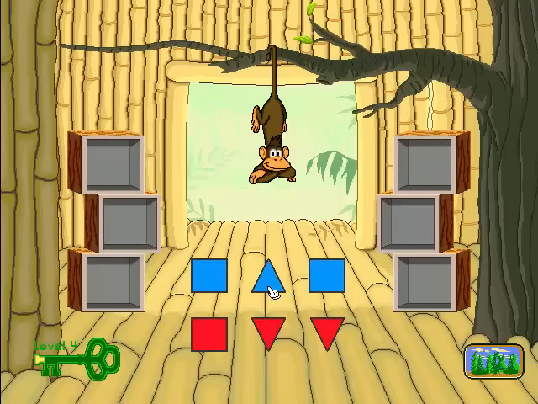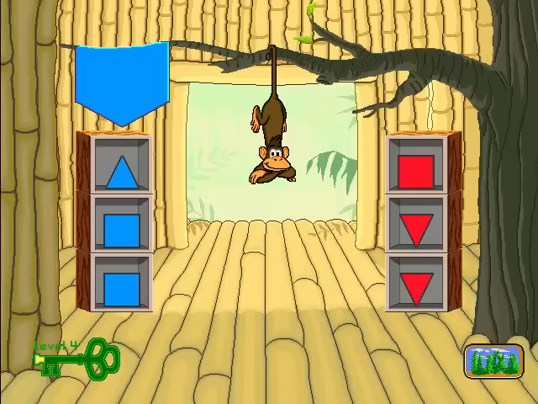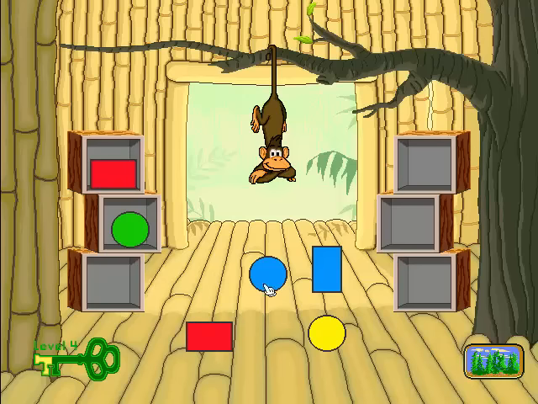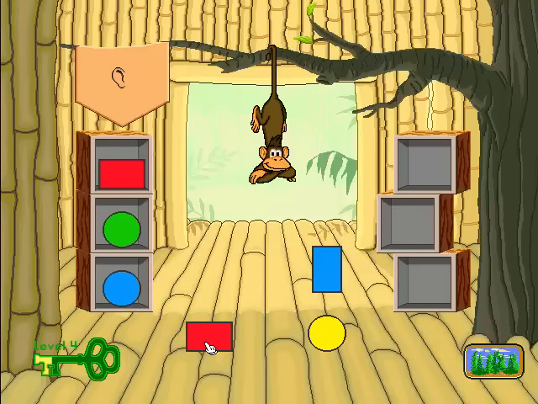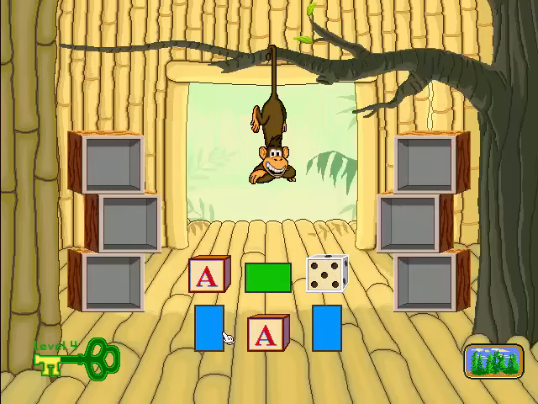Wow! Which way now? Blue. Red. Nice work. Oops. Let's do it again. Super sorting. Shake a leg. There's more to do.